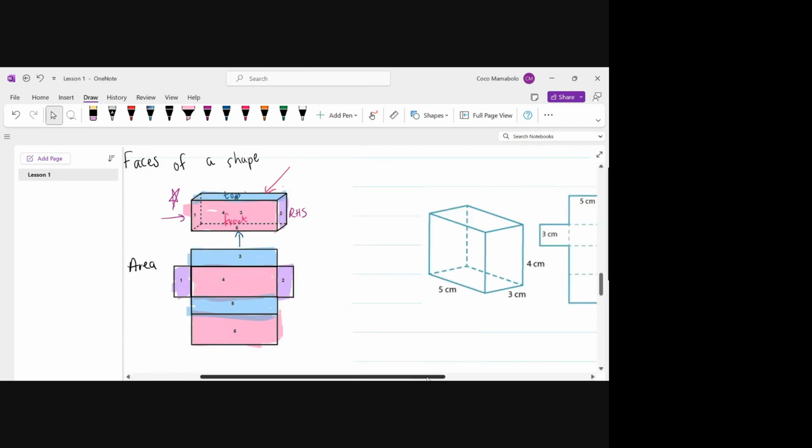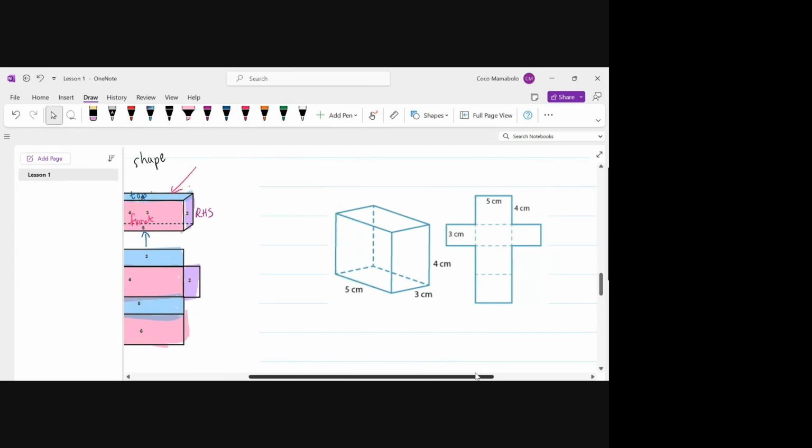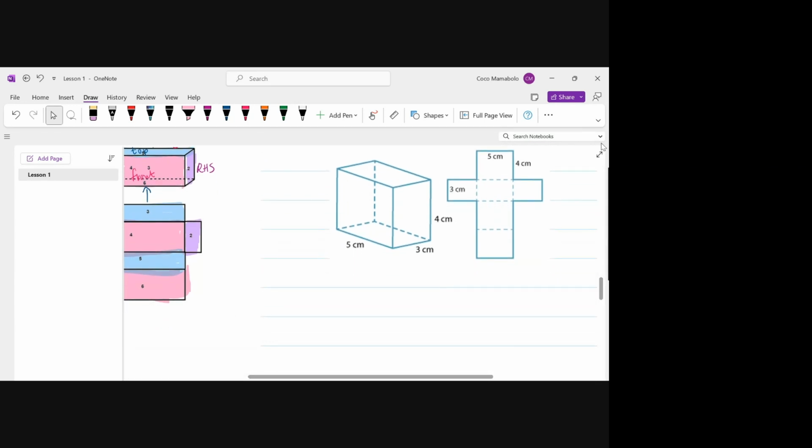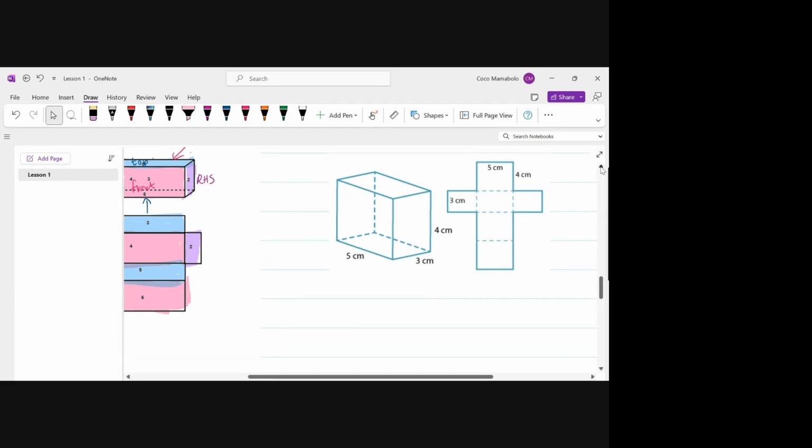So let's actually look at an example. Let's see what we'd have to do in order to calculate for this rectangular prism. You'll see that they haven't given us all the dimensions. They've only given us some of them. But because this thing is built in symmetry, some of these dimensions also apply to other sides. Let's start with this 5 centimeters. I know that this 5 centimeters is the breadth of my front rectangle. But if this side is equal to 5 centimeters, that means this top part over here is also 5 centimeters. Thumbs up. Are we all in agreement?